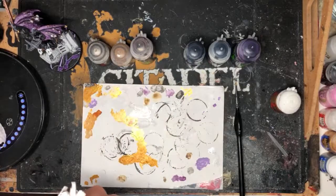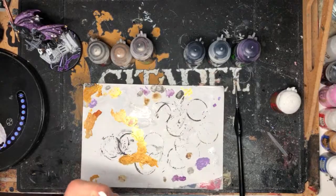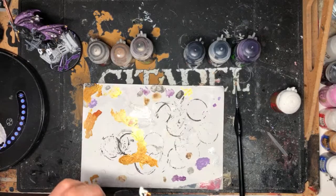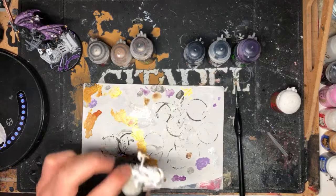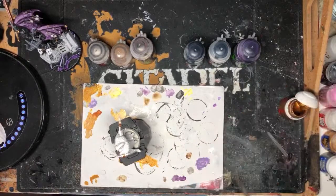Right, are we going to do any more gold on the Necron? Shall we do actually some painting here? I mean, that's a big shot, isn't it? What else needs to be painted? Is there only a little bit left of the gold to do? Because then I would feel quite bad if I don't do it. Yeah, I reckon we can get the gold done. I'll get the gold quickly done, and then we'll end it there.